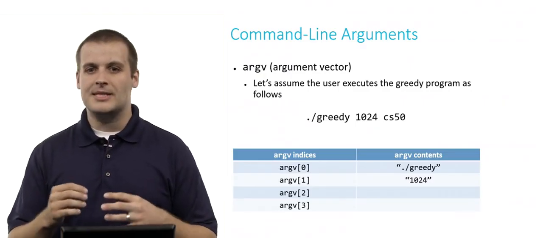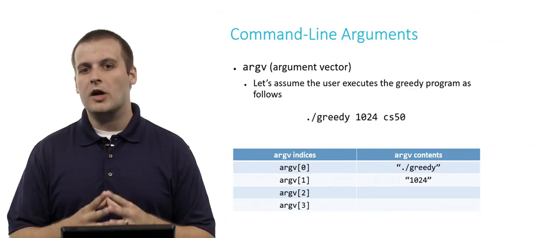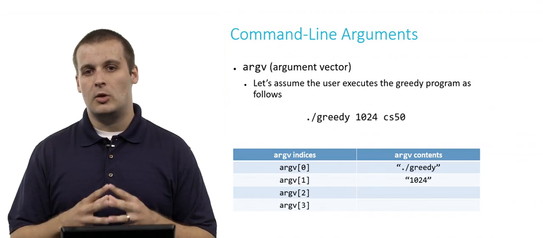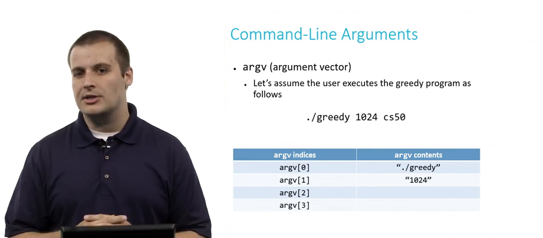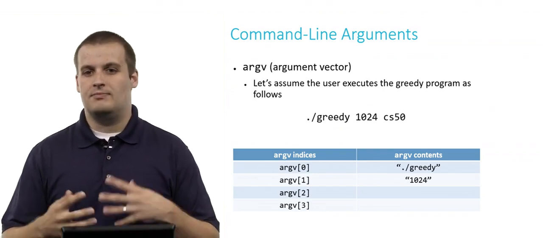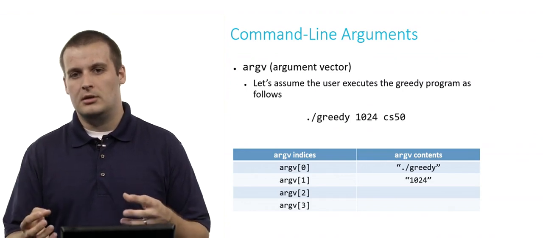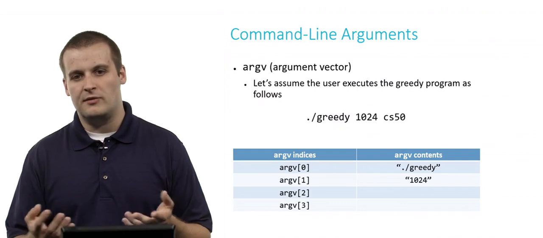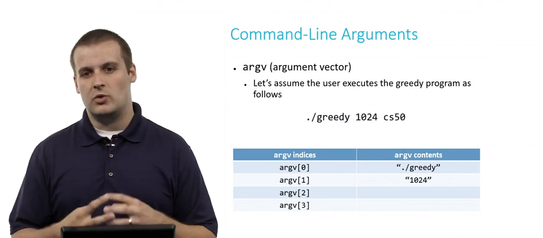But it looks like 1024 is an integer value. This is a really important distinction and is actually going to become something that you might encounter in later problems. Everything in argv is stored as a string. So argv 1's contents are the string 1, 0, 2, 4, consisting of those four characters. It's as if the user typed 1, 0, 2, 4 as individual letters or characters. It is not the integer 1024. And so you can't directly work with it by saying int x equals argv 1 minus 24. Intuitively you might think of that as, OK, well, it's 1024 minus 24, so x is equal to 1000. But in fact, that's not the case because argv 1 is a string, the string 1024.